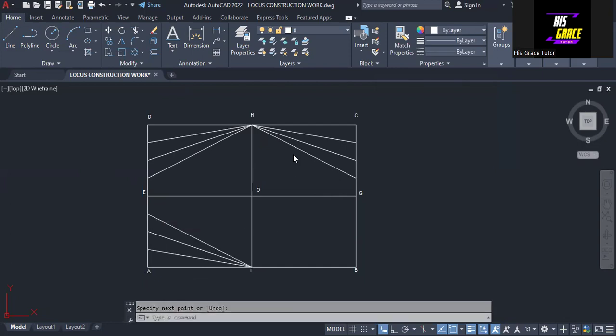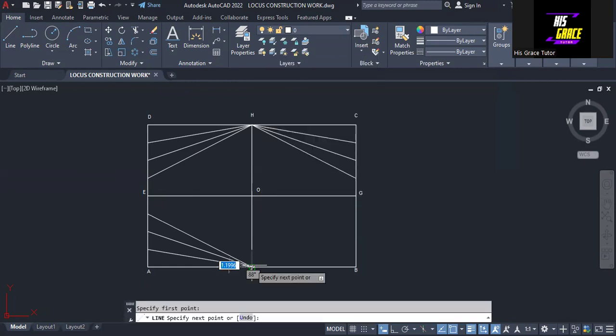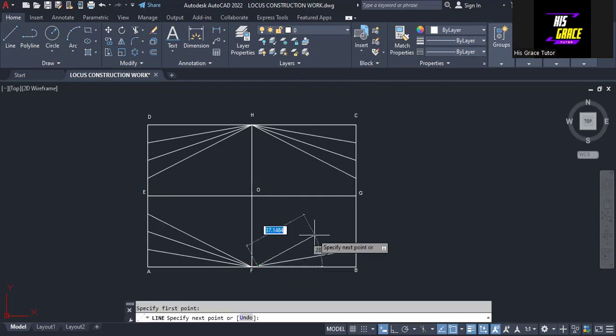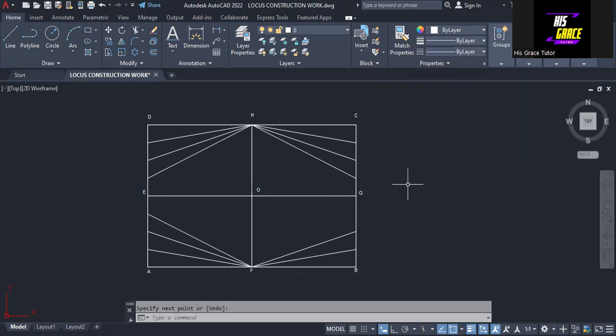So we repeat it from F again. From F to this point here. So we have a point here. Then we also repeat it again. So from F. All right, so I need to repeat it. So from F again, to this point here. All right, then we repeat it. So from F to this point, so we are done with that. So we have done it all around.